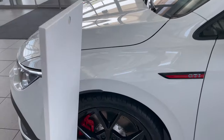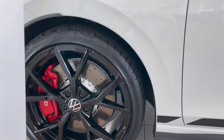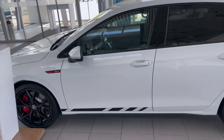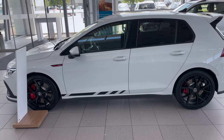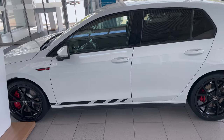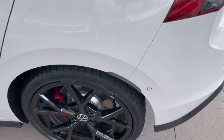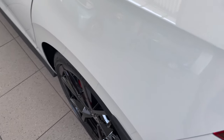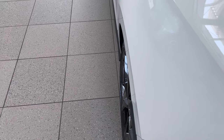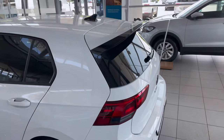Over here we have the GTI brakes — these are standard R wheels in GTI red. If you saw my GTI review on the black one, you can see more details. Looking from the side, the color skirt is standard. At the rear wheels, they had to fill the wheel arch. The tire is very close to the fender, so you don't need a big gap for the wheels to be in line with the bumper.